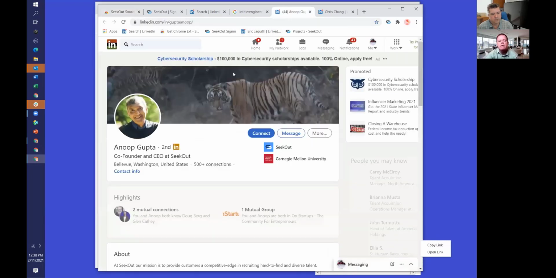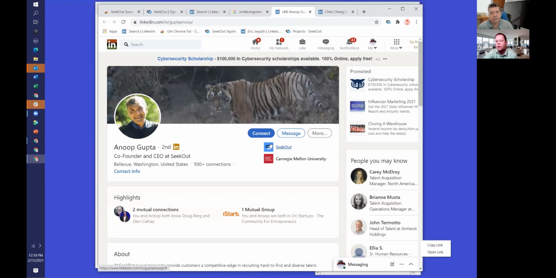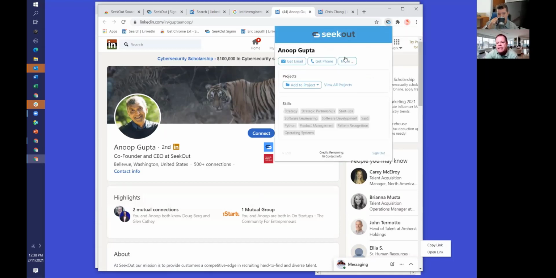And so if I'm on LinkedIn, this is our CEO, Anupta, and I did a search on LinkedIn Recruiter or LinkedIn Free, and I want to add someone to a project, this is the toolbar we're talking about here. You click here, and you have this SeekOut. And notice here you can add to project. So the project capability and the sharing capability of this project, we give away for free. You can't do any searches, but it's just free because you're using the search mechanism in LinkedIn.